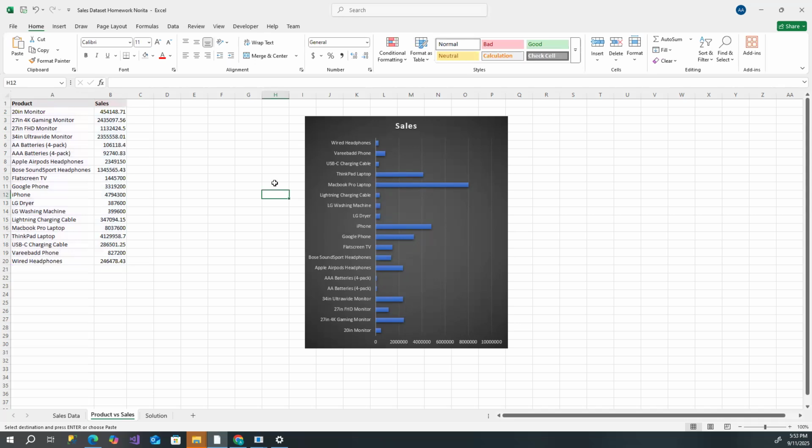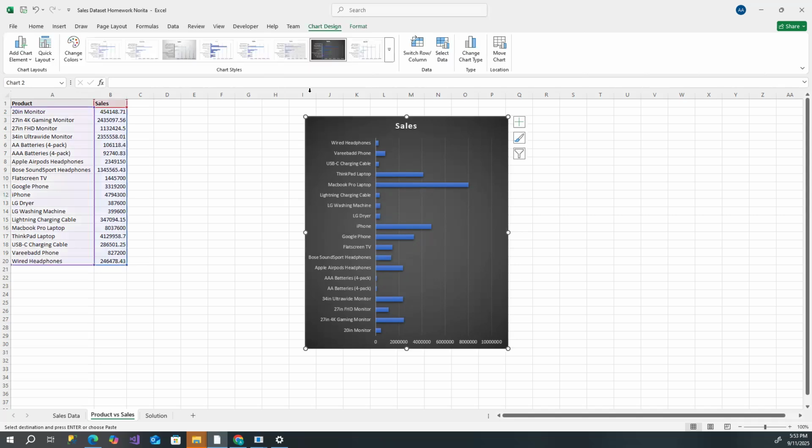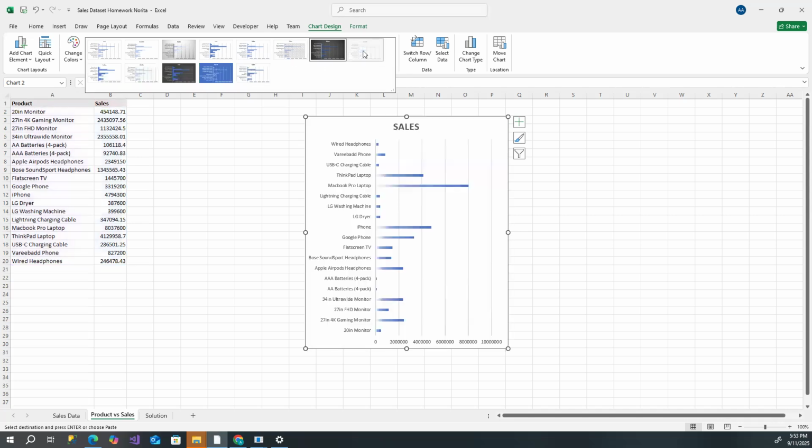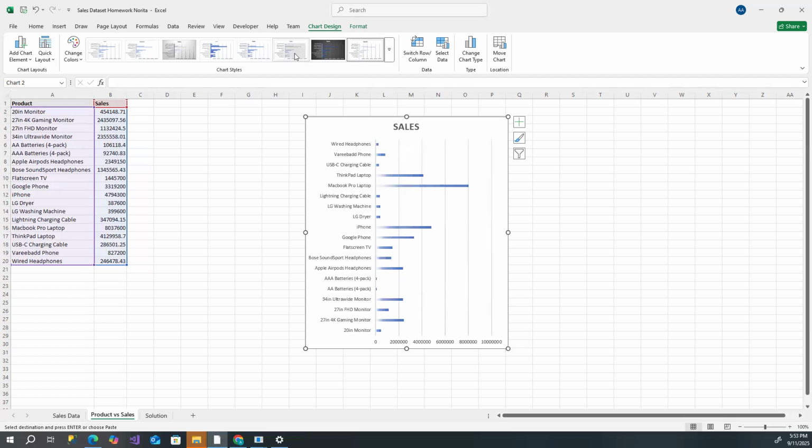For example, you see I've clicked out, chart design has disappeared, right? But if I come on this chart and click here, you see it will appear back. These are different designs that you can choose any. See, if I click here, you see it will change. If I click this one, it will change. I mean the main text. The main text has products and sales.